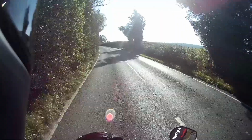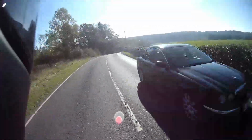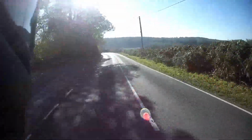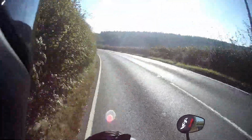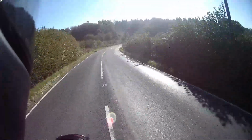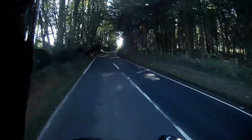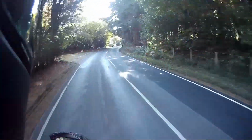I'm going to try and put some still photographs somewhere at the beginning of the video, just to show you a bit more about what she looks like, but I just did a walk around, I don't think you need it. She handles very well. I've only been riding 2 years, but it's such a smooth ride. The power's aggressive if you need it to be, but also it's nice and soft if you want it to be.